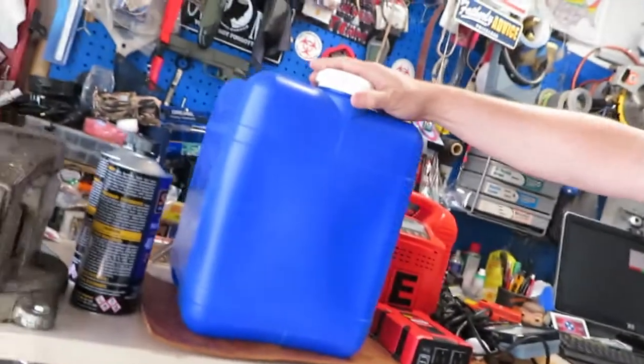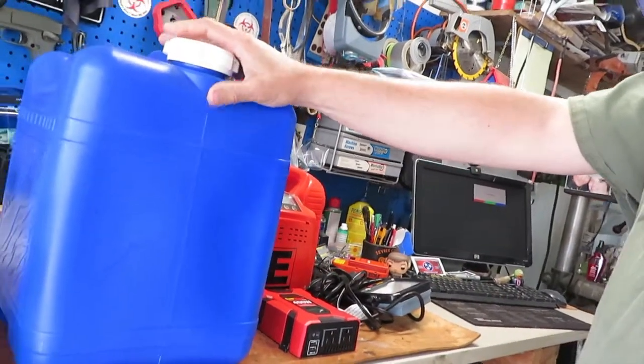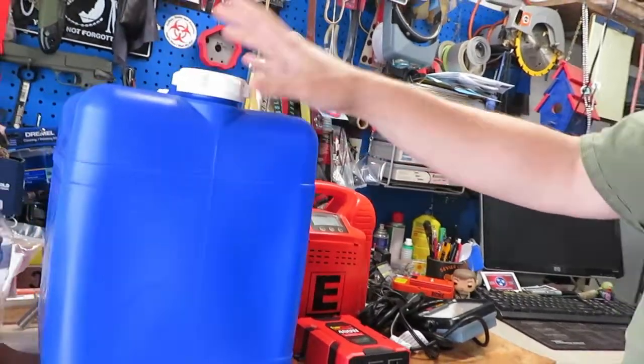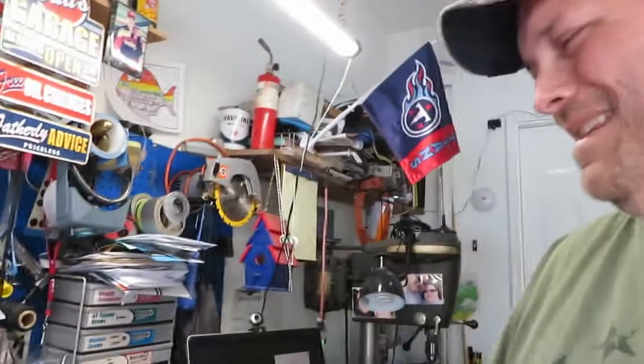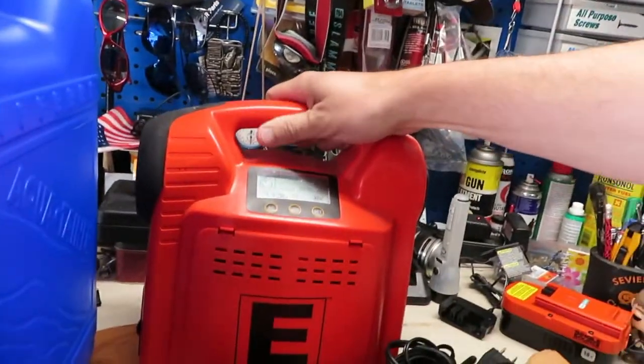So at Wind Rock we're not going to have electricity. As for water — I'm sure they've got water at the campground, but the campsite itself won't have water. To combat that, I bought this yesterday, and I'm really considering going and getting another one — having 12 gallons of water with us at the campsite. Plus we'll have drinking water too; I'll drink tap water, drink out of the garden hose — I'm still alive.